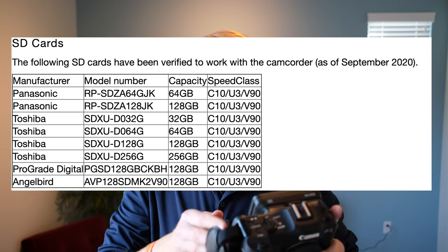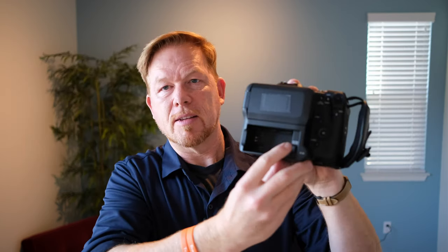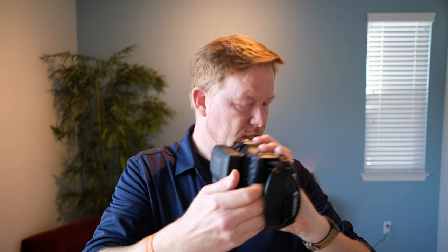All right, so that's a quick tour. There's a battery release back there. Battery goes in there. That's a quick tour around what's in the C70. I'm going to be looking for those XLR to mini XLR adapters. I don't think they came in there unless they're bundled up with something else, but.